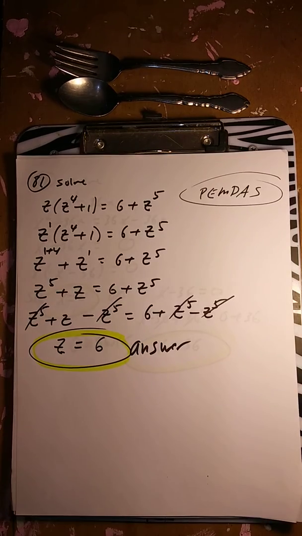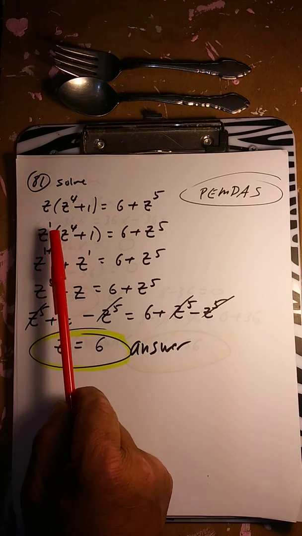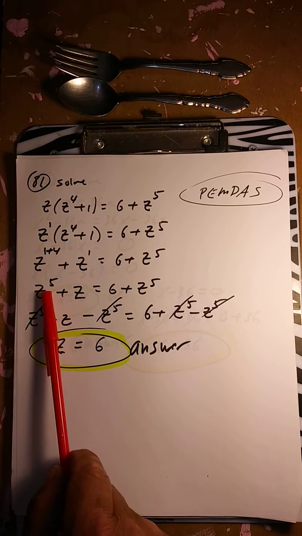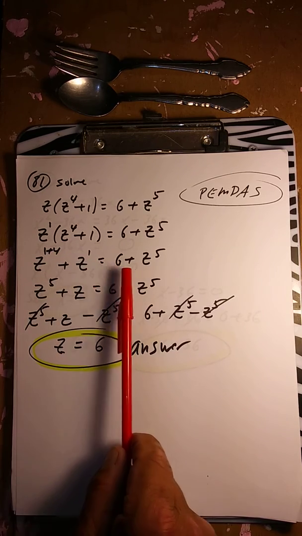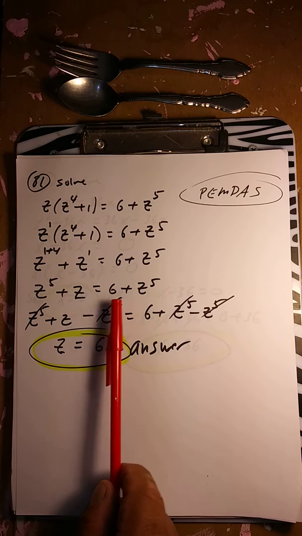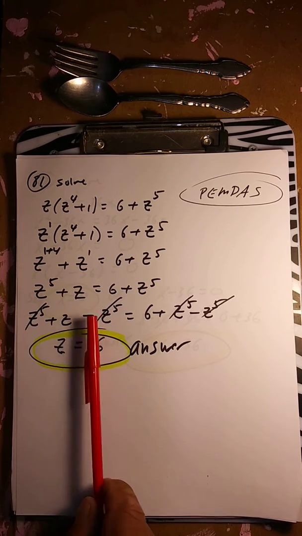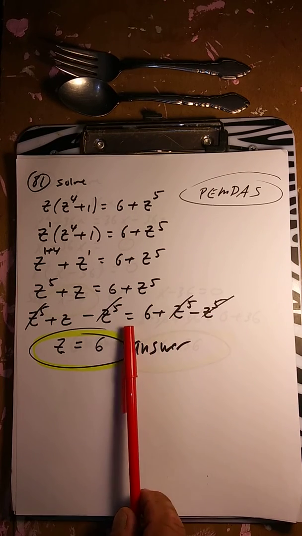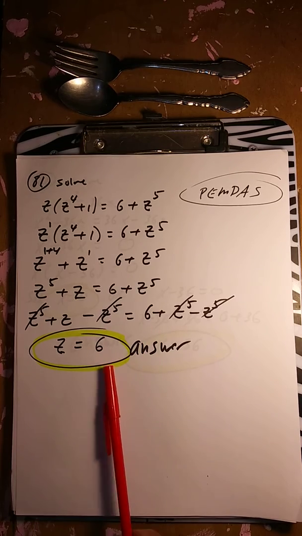Okay. Oh, another complicated looking thing. All right, let's multiply it out. So z to the 1 times that is z to the 1 plus 4, so z to the 5, and z to the 1. This one, copy it. Now, z to the 5, subtract it. Hey, they're gone, so guess what? We got z equals 6. That's it. We're done.